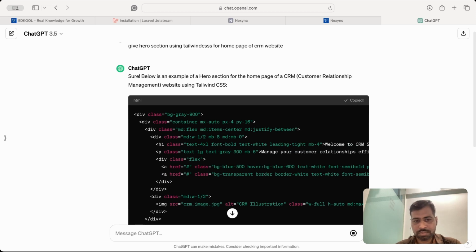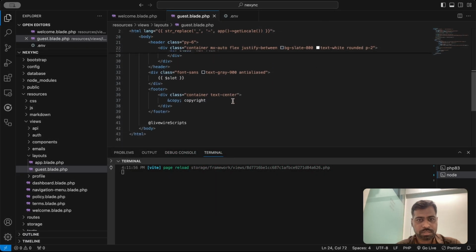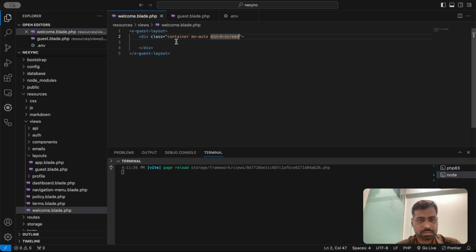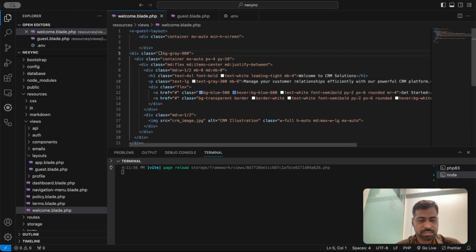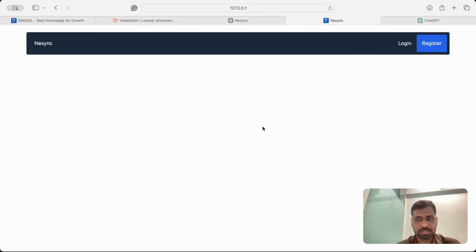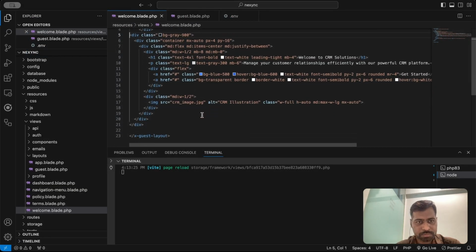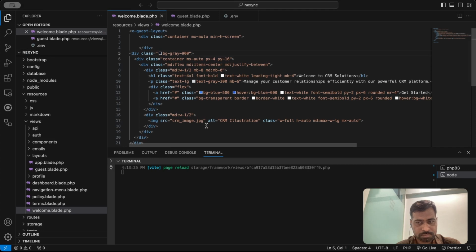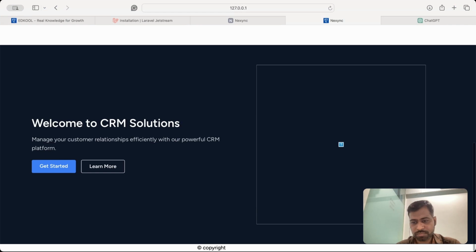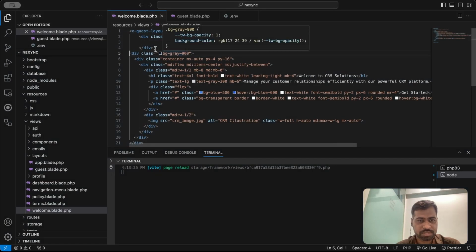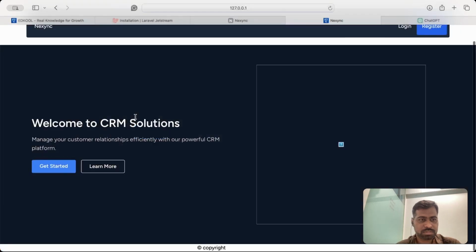So I will just copy this one and I will add it into this. Okay, rather than content, I will just add random directly here. We'll see how it looks and then we'll make changes. Refresh. Okay, there is nothing. Okay, so it has added here. So we have added that minimum height and all these things, so that's why it got hidden. So I'll just remove this.